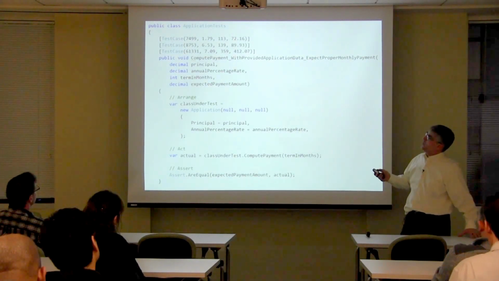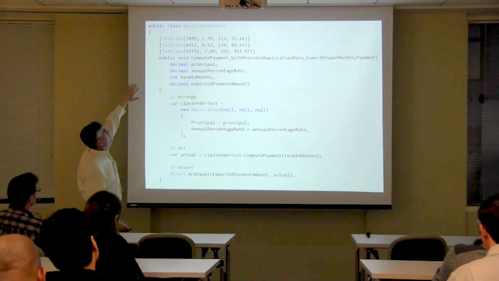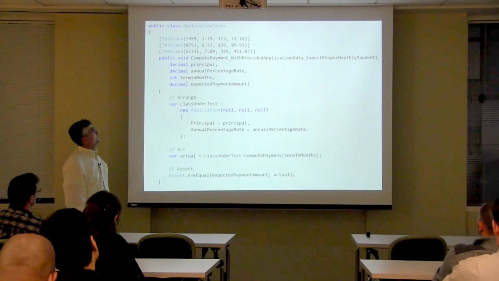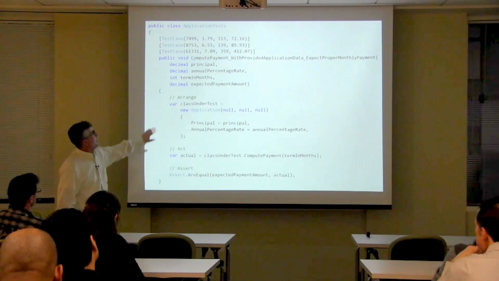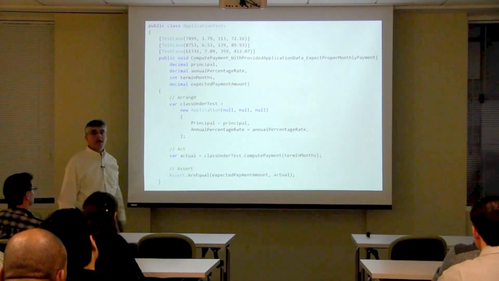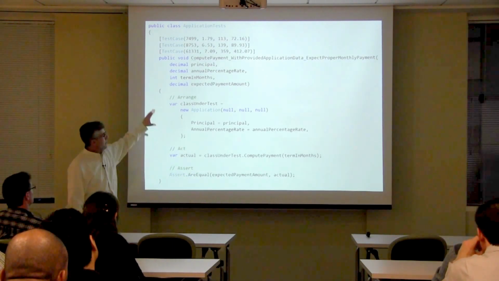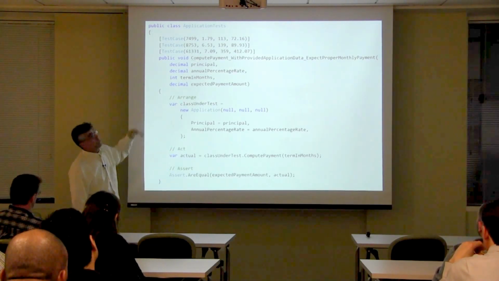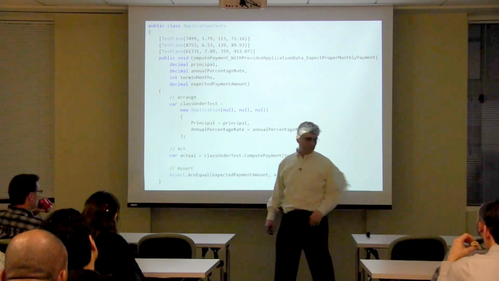So here's an example of some code that at the very top here is using some test cases, and it's driving the test which has 4 values: a principal amount, a percentage rate, a term in months, and then the expected payment amount. So each one of those test cases is calculated as an example in a specification. And the code, here's 3 lines of code instead of what might turn out to be 3 methods, each with 3 lines of code.